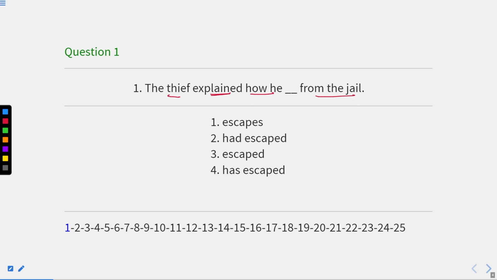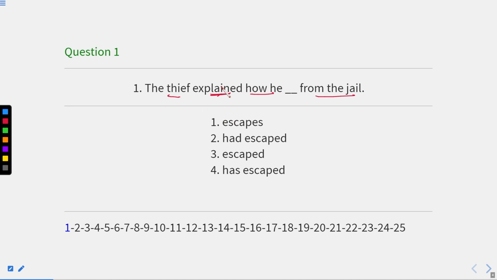Now, if you see that this sentence is in past tense, and this sentence is actually the indirect speech of some direct speech. Now, whenever we have a direct speech sentence and we convert it into indirect speech sentence, this type of sentence can either be in present indefinite tense, or present perfect tense, or you can say past indefinite tense. So whenever we have the past indefinite tense and we convert the sentence into indirect speech, we convert it into past perfect tense. Okay, past simple converts into past perfect when we convert a direct sentence into indirect speech.